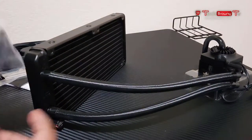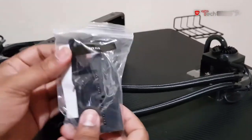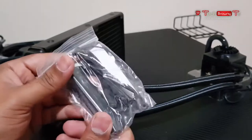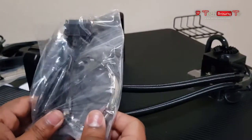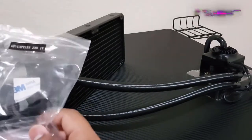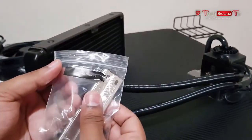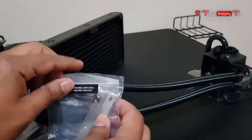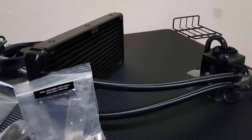It also comes with this fan hub. So if you have any LED fans, you can plug those in here. Or if you want, you can use the existing fans as well. And of course, as I showed you guys earlier, it comes with an LED strip as well that integrates with the lighting of the CPU. Apart from that, just the regular stuff: all the mounting brackets for Intel CPUs, and we have this one over here for all the AMD CPU mounting brackets. That being said, let's put all these aside and let's plug the CPU in my PC.